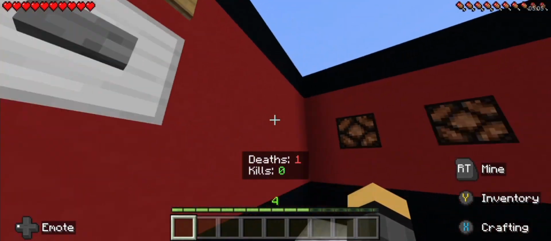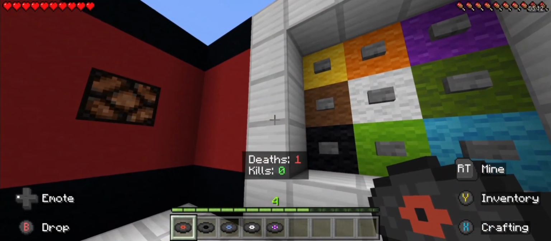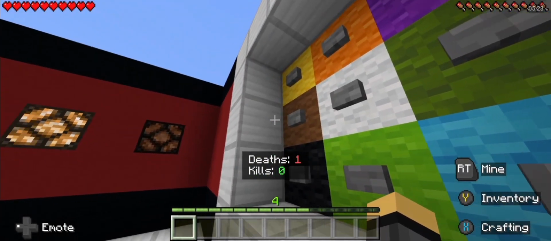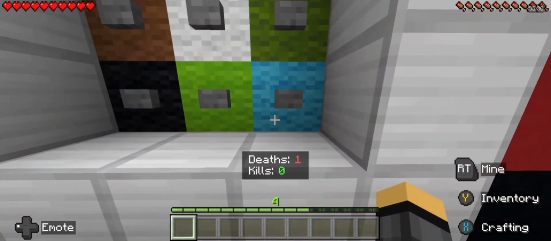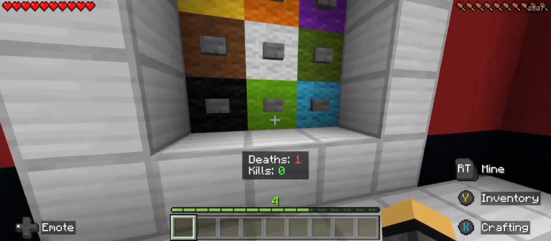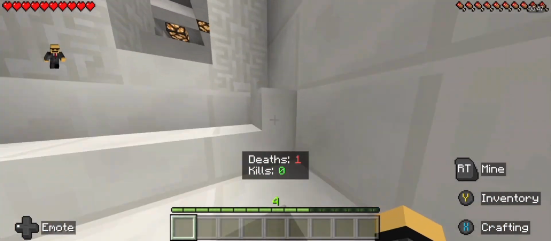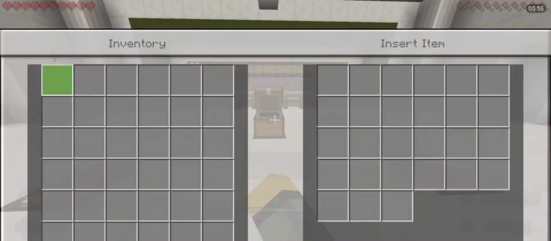What's this? Return to the hub. I don't know. Did I win? Am I winning? How do I win? I don't know how to win. Hello? Hello? Did I win? I don't know if I won though.